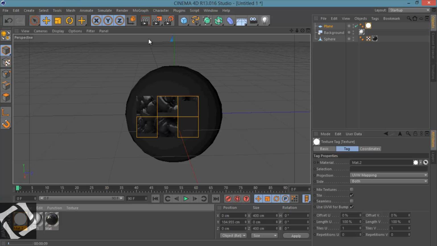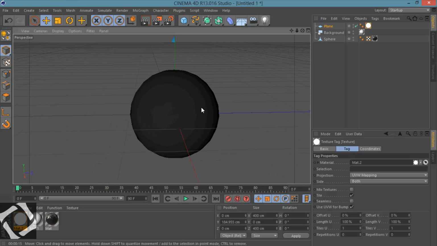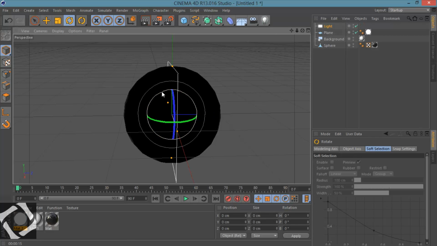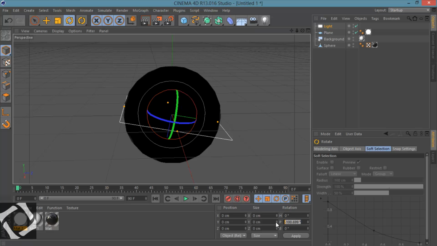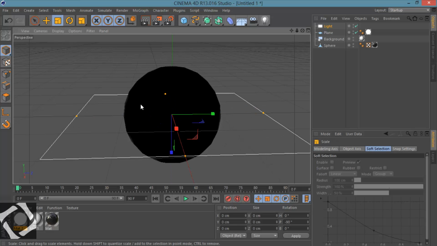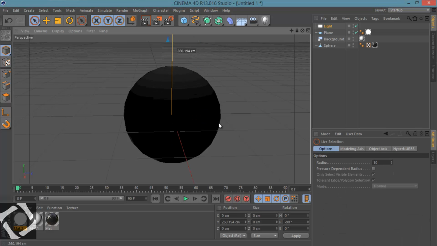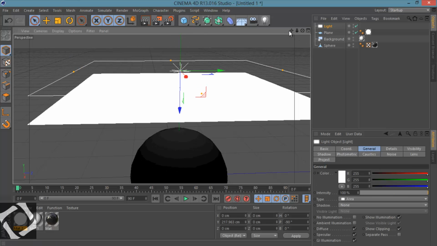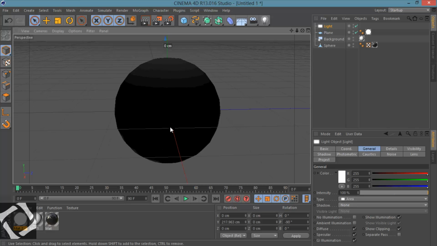And see, the reflection is helping and it's looking pretty good. But let's go to light and add an area light. Let's change the angle to -90, and let's size it up uniformly and drag it up all over the plane. Let's select the lights, and yeah, that's pretty good. Now let's zoom in and see how it goes. You can see the effect that there's light, but we want it here too.